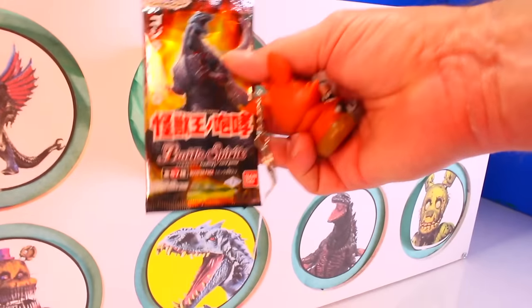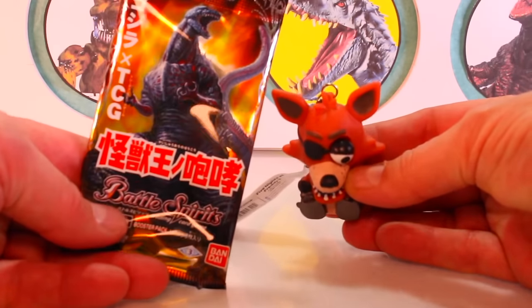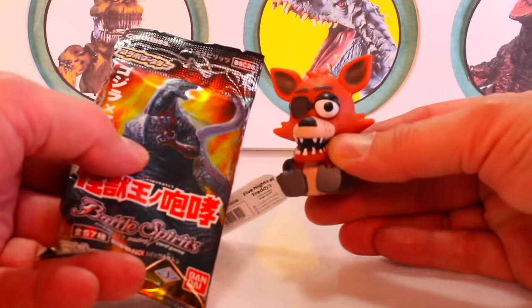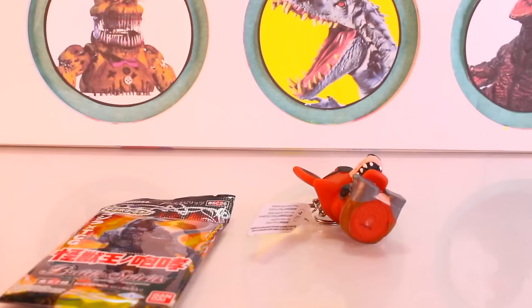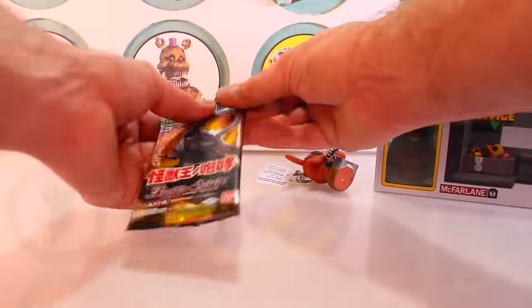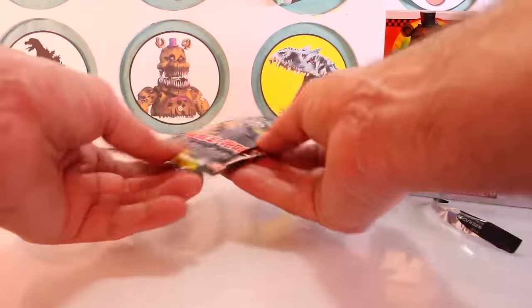Oh, cool. Take a look at this. So we got some kind of cool Godzilla Japanese Battle Spirit cards. It definitely looks like Shin Godzilla. And then we got a Foxy. Wait a second. What's that noise? Oh, and then look what we got. Let's take a look at this card first and see what it is. These came right off the boat.